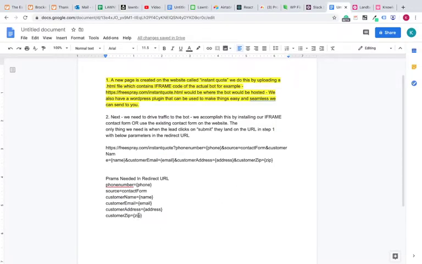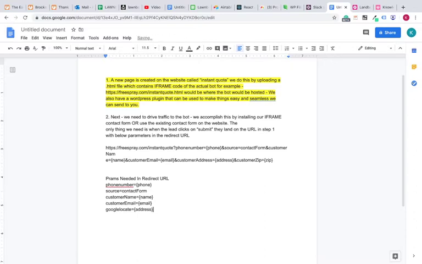So if you're going to use a Google geolocate in your form, we would get rid of this customer address equals address and customer zip equals zip, and you would replace it with Google locate equals whatever that field is called within your form.